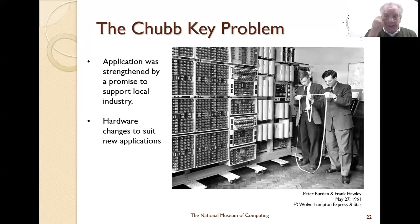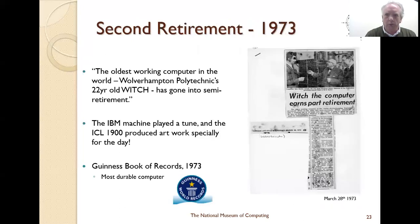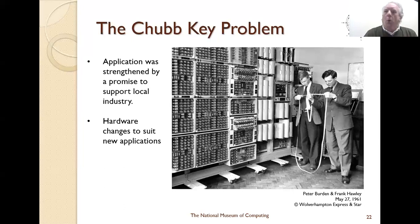One of the things I'll come on to, actually, if I look at the code of the computer, I'm going to go back one. One of the problems with paper tape, the machine used electromechanical paper tape readers. So these are pins that are going to push up through the tape.